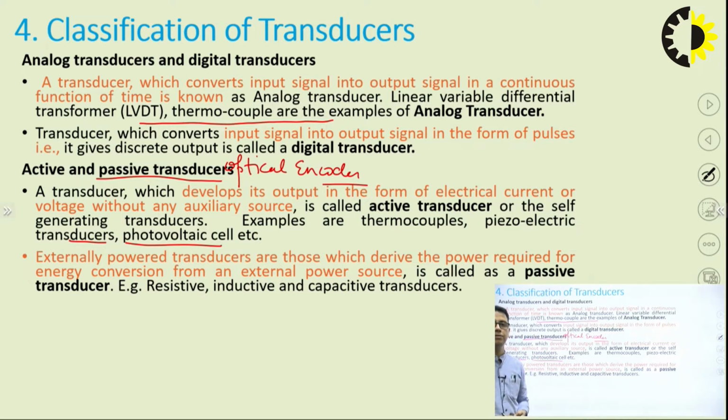These generally do not require any external power supply to convert their physical input into electrical output. On the other hand, passive transducers do require an external or auxiliary power supply for conversion. For example, inductive, capacitive and resistive transducers are passive transducers.